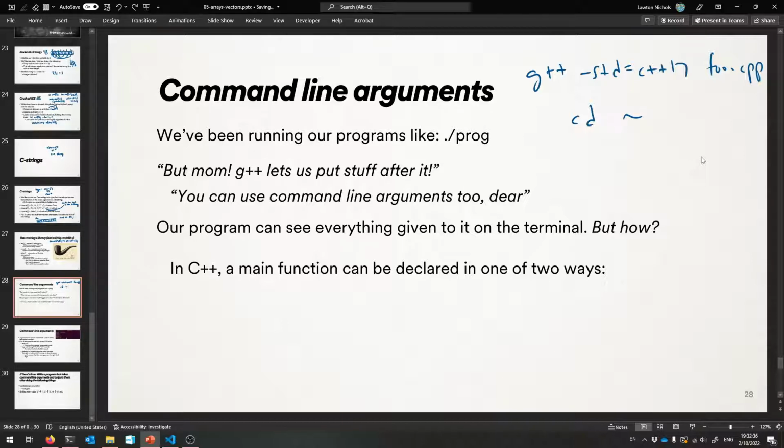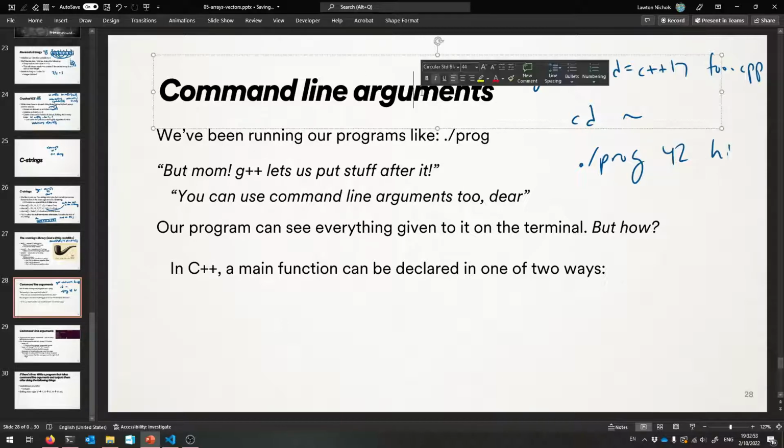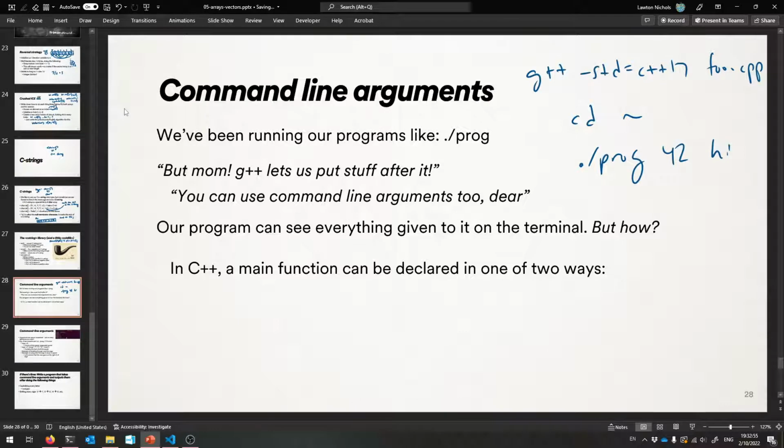We can do that. We can make it so that our programs can respond to us running it like this. ./program 42 space hi. We can let that happen, okay? That is how it works, okay? And the reason it's called command line arguments is because we pretend that the name of the program is a function, okay?